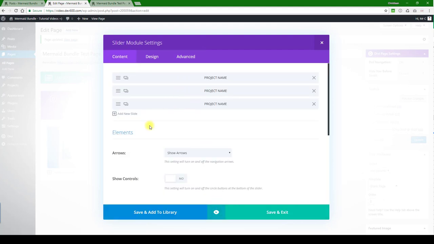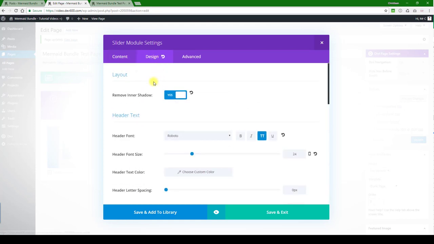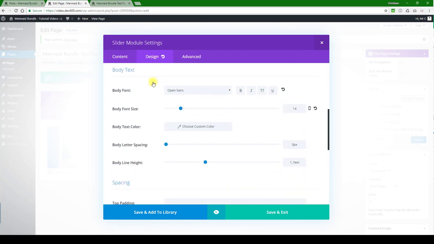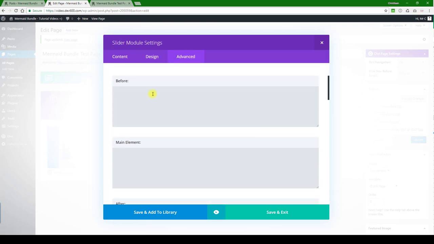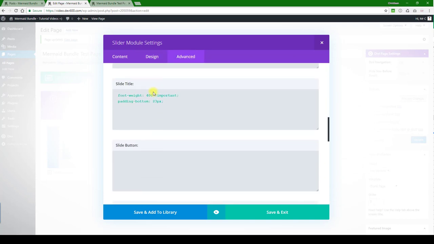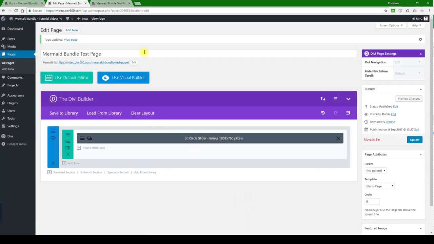And then for the module settings itself, probably I would recommend that you look at the Divi tutorial documentation for the slider module settings if you want to understand how all of these work. Let's have a look further. Nothing that jumps out. And then we're just going to look in advanced. That's just font weight, padding, nothing important here. So I think we can close this one out.